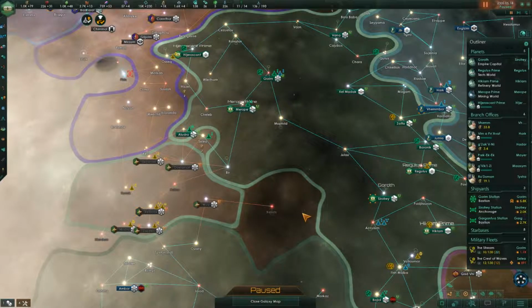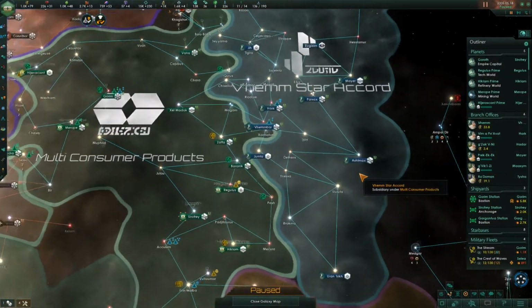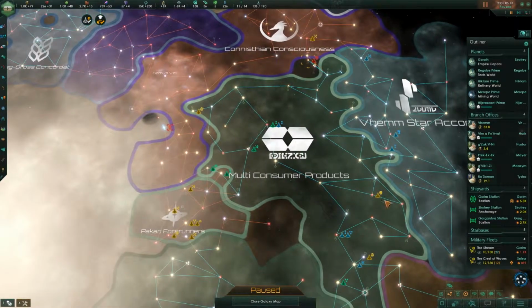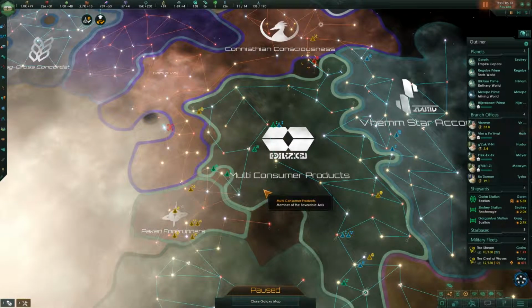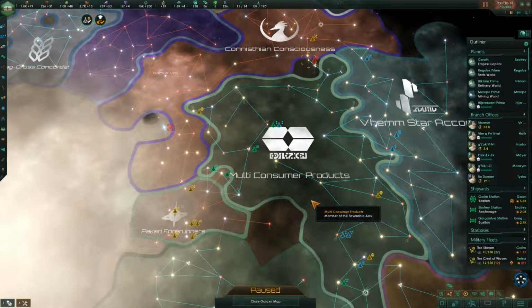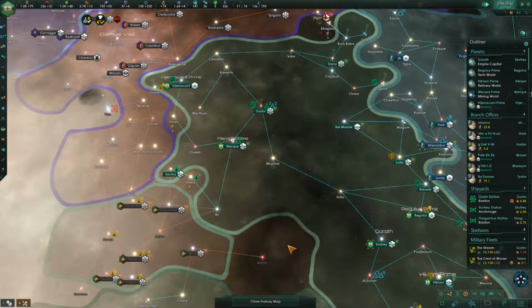In the last video, I expanded my branch offices quite a bit by going into our subsidiary here, as they were fairly affordable to expand into, and we could build a bunch of buildings which are currently under construction. So really, it's just waiting for all that to construct and see the benefits of it.